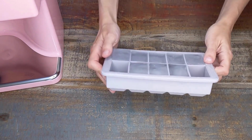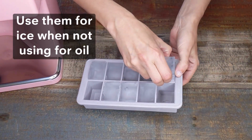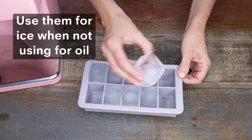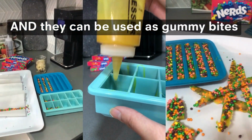Another neat little hack is that if you aren't using infused oil for a certain time, they do make great ice cube trays, and they also make fantastic gummy molds, especially for nerd block gummies.